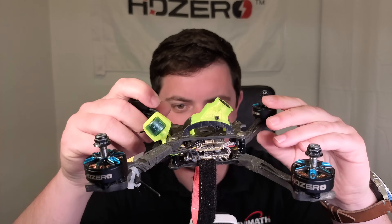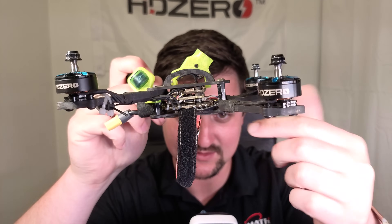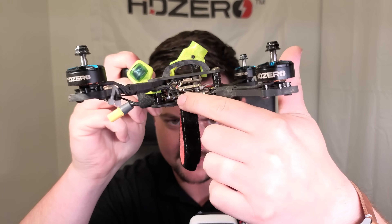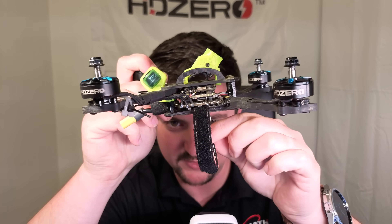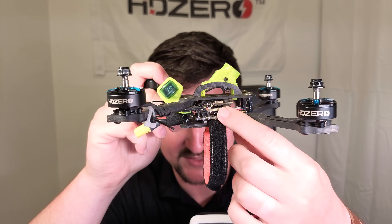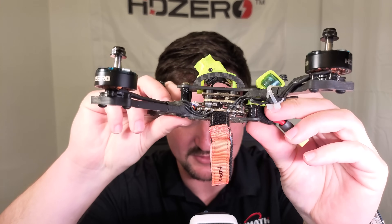Here's how I have it installed in my racing frame, the Zigzag. I'm using the shorter standoffs here for more of a slam build. I've put low-profile nuts on the bottom, then the ESC down, then some steel nuts to compress the ESC against the battery strap. On top of that, I put some of the included 1mm thick washers, then the FC floating on top and the VTX floating on top, giving a nicely spaced stack that performed extremely well.